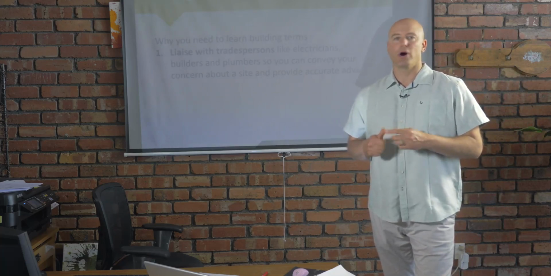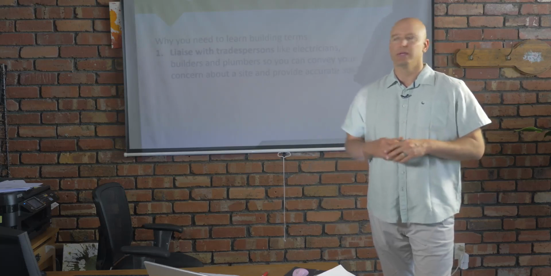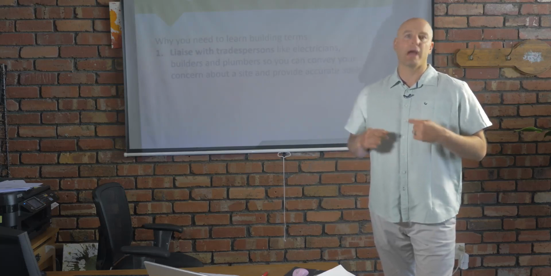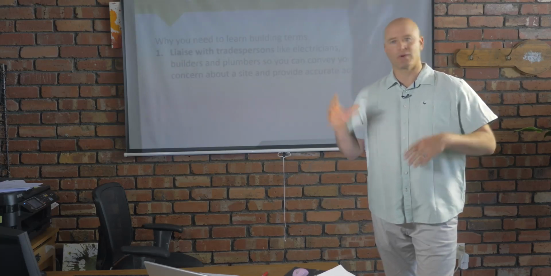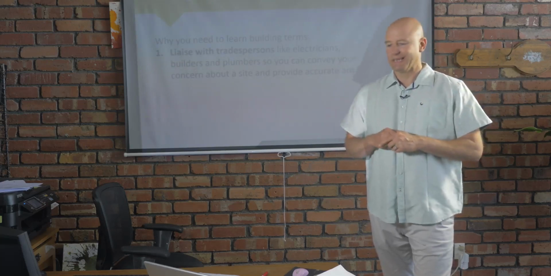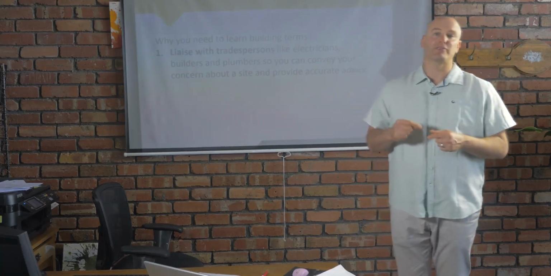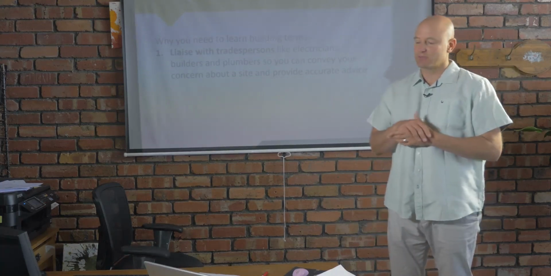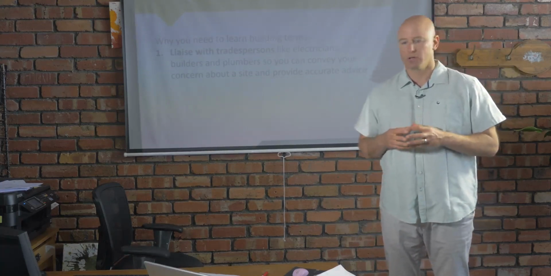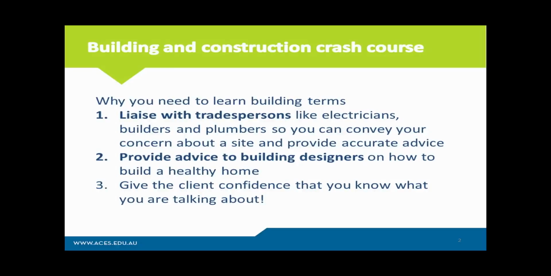If you don't know what a noggin is, or a bearer, or a rafter, or whatever, you can often be quite embarrassed because they're going on about buildings and about rafters and all these different parts of the building, and you don't even know what part they're talking about. And here you are specifying in terms of what materials to use in the building or design. It's really important that you know these terms that are used by builders.